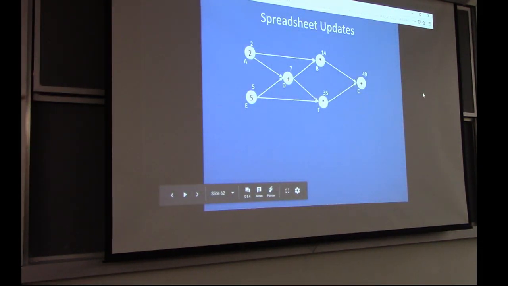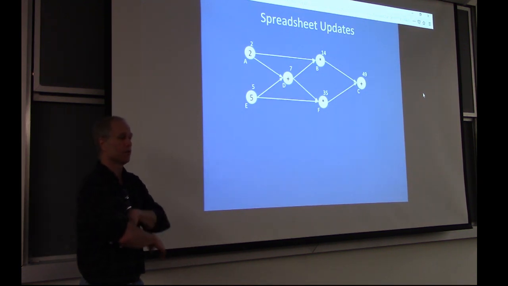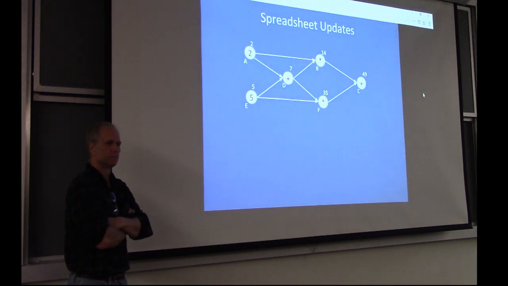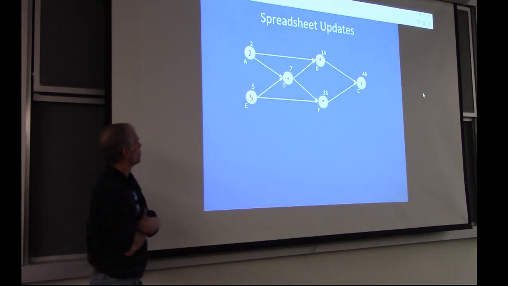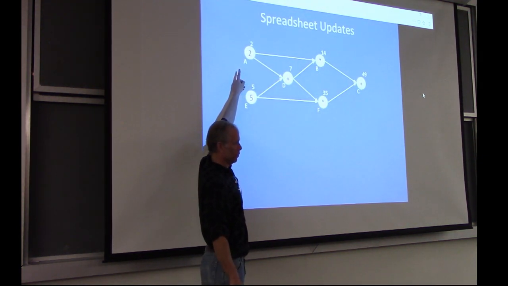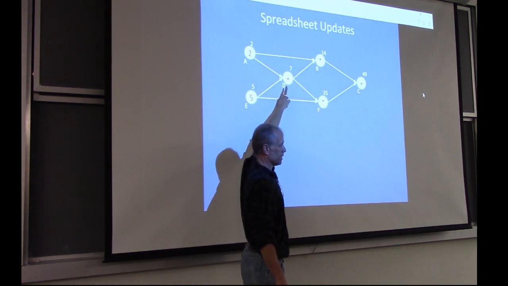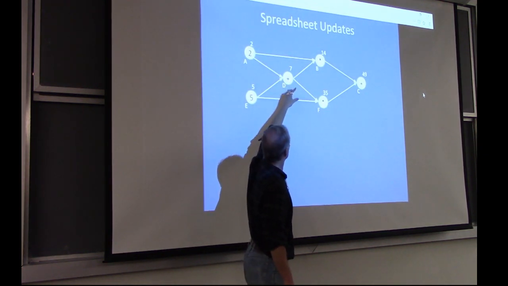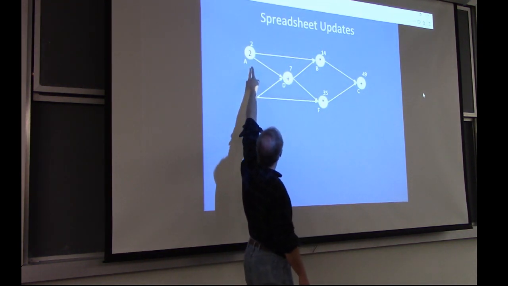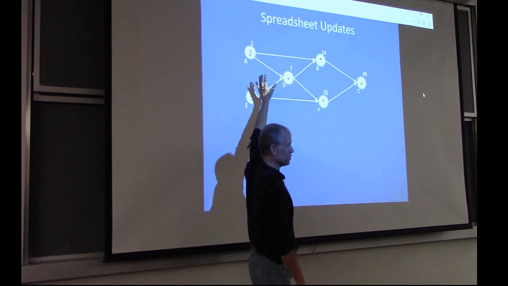Okay, suppose that 2 changes to a 7. Suppose A, instead of containing a 2, in the white area contains a 7. What cells need to be reevaluated? The plus, the multiply. Well, first of all, A needs to be reevaluated. It's displaying a 2, and internally it's a 7. We've got to change this cell. What else has to change? B, F, and C. Basically, any vertex that's reachable from here in a depth first search needs to be reevaluated to reflect this change. It needs to flow through the graph.